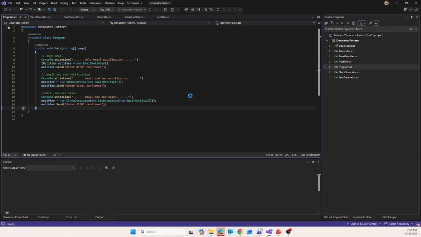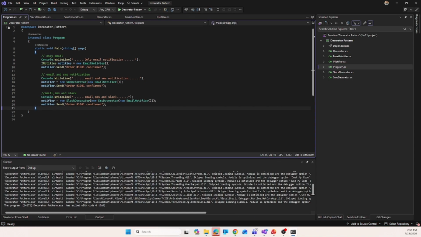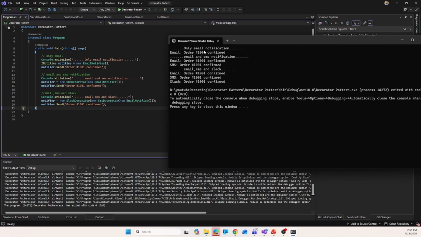If I run this application, the client who needs only email notification can use the email notifier only, and the client who needs email and SMS notifications can use the email and SMS decorator.